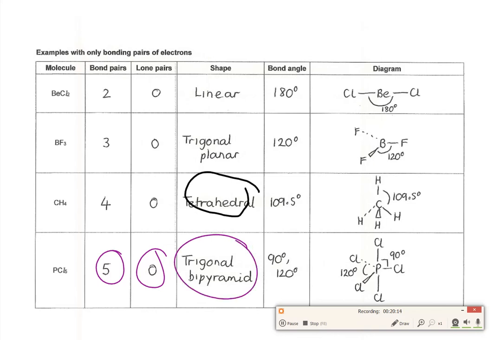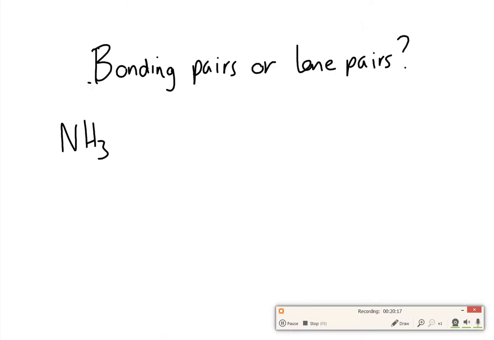Okay, so last example then. So this time we're going to have NH3, so ammonia. Right, so again, our central atom will be nitrogen in this case. Nitrogen's kind of on its own there. And nitrogen, like phosphorus before, is in group 5. So nitrogen will already have 5 electrons around it. Okay, we have 3 hydrogens bonded, so to the bond, each hydrogen is going to give 1 electron. So we've got 3 of them in total. So in total we'll have 3 electrons from the hydrogens, 1 from each hydrogen. Okay, so this time we have 8 electrons in total.